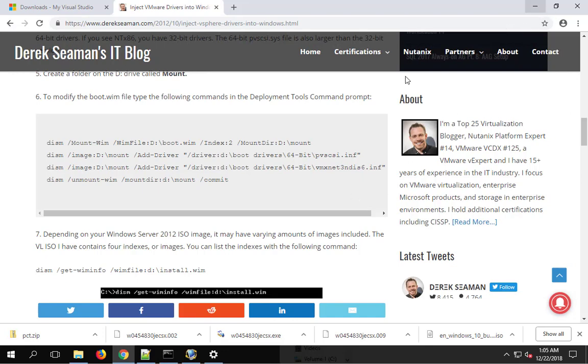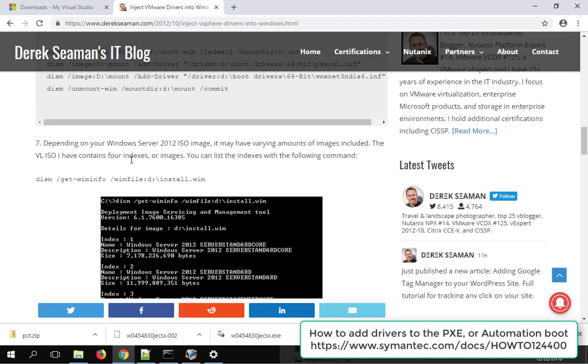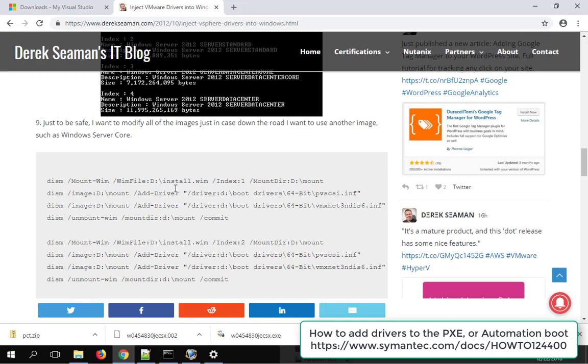And then we are going to go and mount the file. In the case of my situation, we don't need to modify the boot.wim file because we're not actually going to be booting from these files. We are going to be booting from the Windows PE, in my case PXE, and I've already added the drivers that are necessary to my Windows PE environment. And do take a look at the video on adding PE drivers. But since the Windows PE environment we have already has the drivers that we need, we can skip our boot.wim file steps. But we are going to then need to mount and update the install.wim with the drivers.